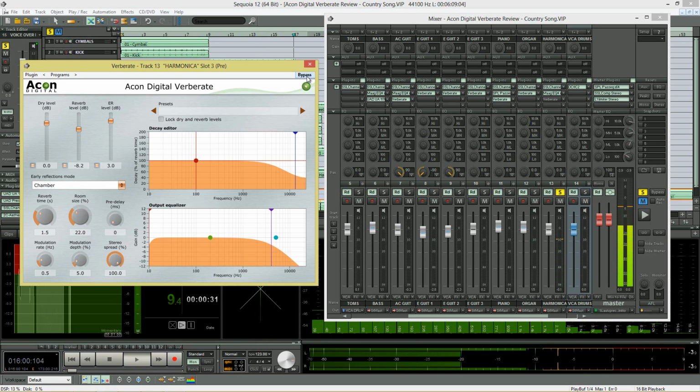Now let's put the Verberate plugin on and listen again. See, the blues harp immediately sounds bigger because of the space that surrounds the harmonica from the plugin. I can imagine using that for such applications in the future regularly since I produce a lot of country music.